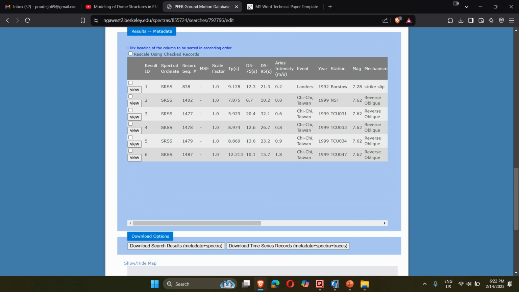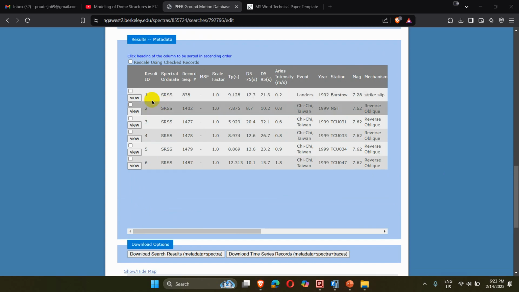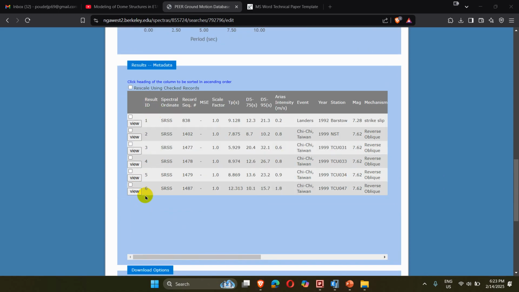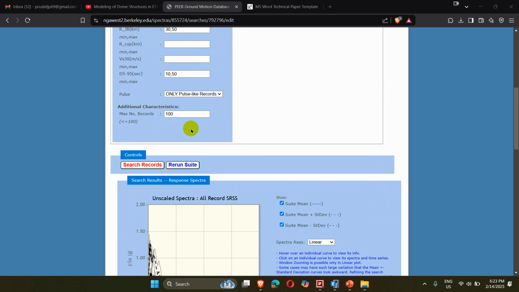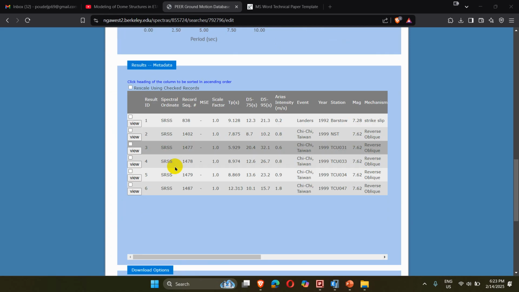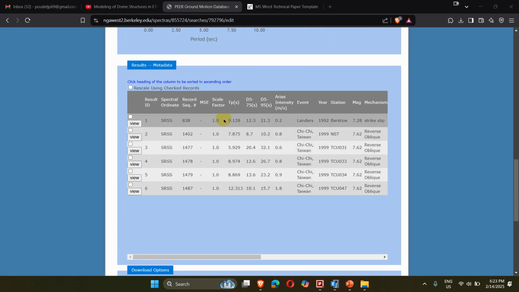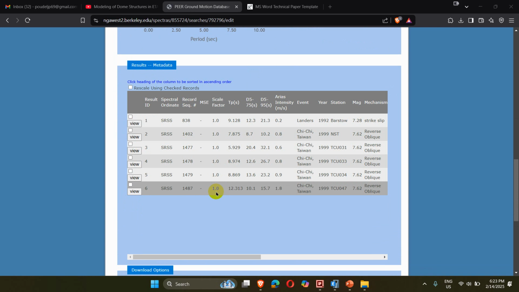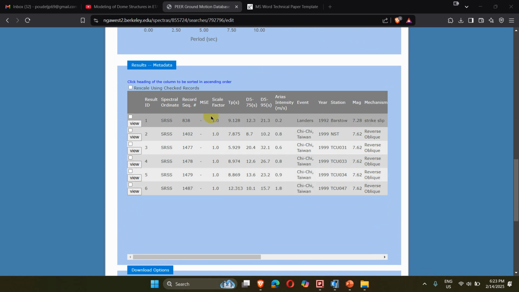Okay, so here we can see the result ID. There are numbers, six number, then spectral ordinate SRSS, then the record sequence number, the RSN of each earthquake, then the scale factor because we use the unscaled option. So here is the scale factor of only one, and this is the D5 to D75 second.